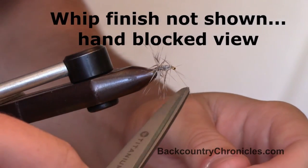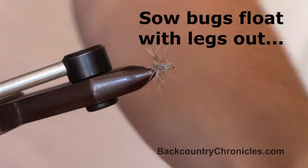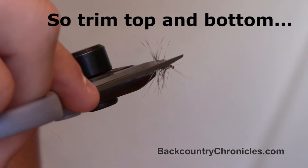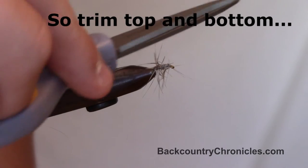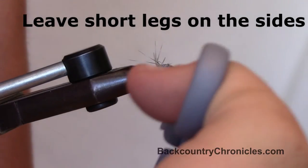And the legs on the sow bug, they stick out kind of to the side when he's floating, so we'll cut all the feathers off the top and all off the bottom. And then we'll trim the ones down to the side where they're just a couple of millimeters long. So just trim them off the top, just like that. And then trim them off the bottom. Yeah, and all the ones that stick out the front, we can trim all those off.